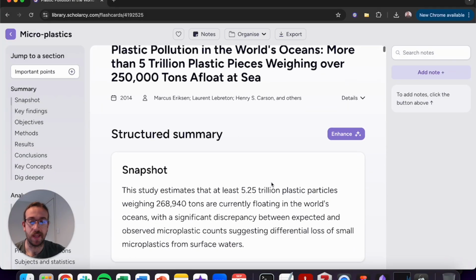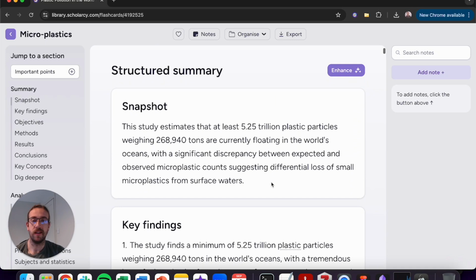So let's start by taking a look at the first section we can find in the structured summary, which is the snapshot section. Why do we like the snapshot section? From here you can effortlessly screen any article. What you'll get is a narrative overview of exactly what the author wants you to know. What have they done, how have they done it, and what have they found? This is a perfect one-shot look at exactly what an article talks about. It's perfect for the screening process.